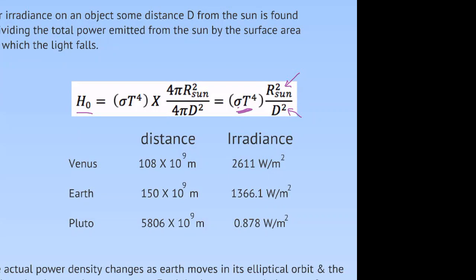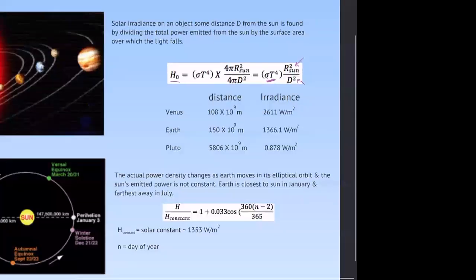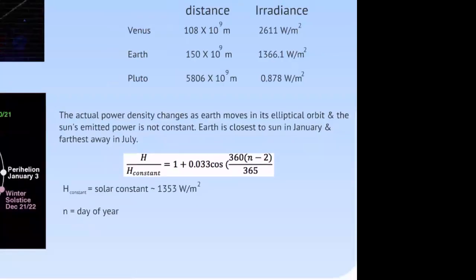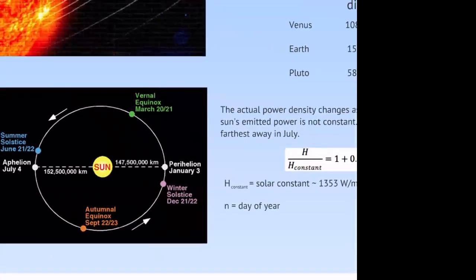The actual power density also changes as Earth moves in its elliptical orbit. This is very important, especially if you're building terrestrial systems and also in some space systems as well, right? If you're a spacecraft that's trying to go through the solar system, then it matters how far you are from the sun. And while you're on Earth, of course, in July, you are farther away from the sun than in January, for instance. So you have the seasonal variation as well. And of course, it also matters what hemisphere you are in and so on.